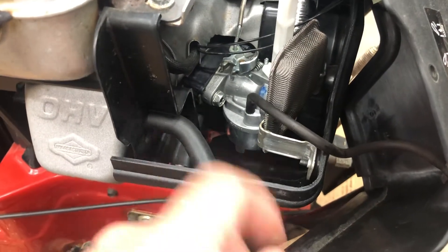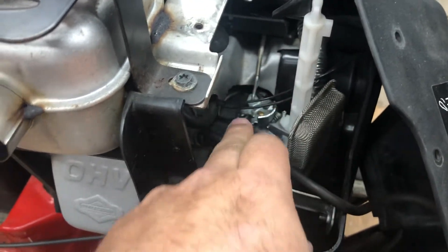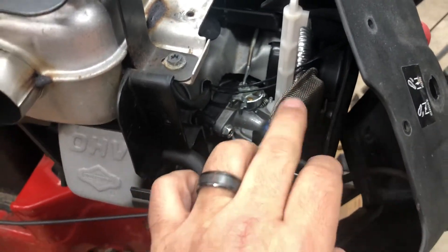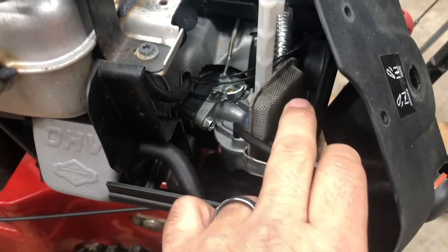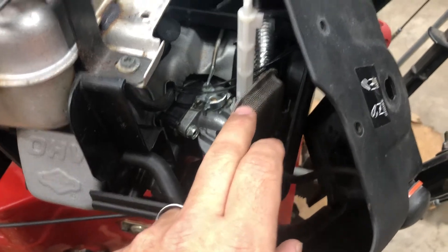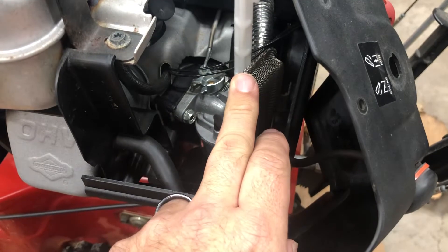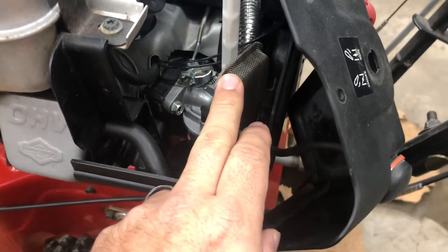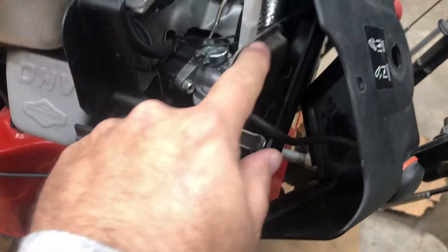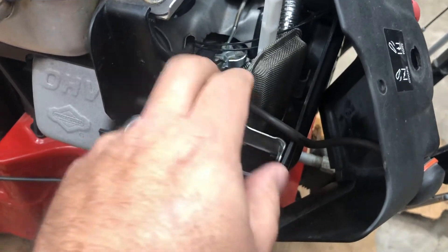If you need to get a little further into it, just a couple screws — remove these pieces up here and you should be able to take the carb off. You're going to want to remove this intake screen, and be mindful: if the intake screen is not on, it doesn't seem to run quite the way it's supposed to. So if you're doing any testing after cleaning the carb, make sure this is back on before you test it, otherwise you might get some odd results. It may not run well when you have the choke turned all the way off — this provides a little bit of restriction that they've accounted for in how they tune the carb.